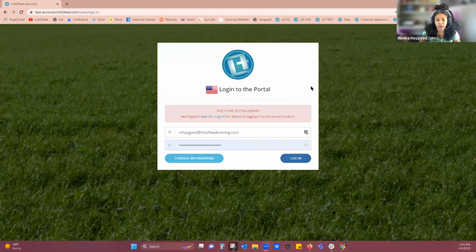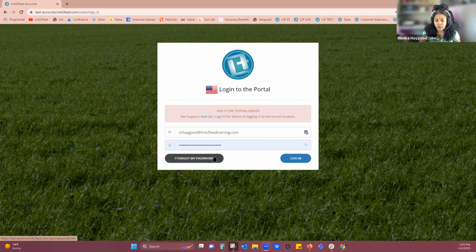All right, so I'm going to go ahead and get logged in here. Before I get logged in, a couple more things I want to point out to you. I am in the testing server, and I can tell that because the banner here says this is the testing server, and it's going to ask me for my email address and my password. Email address will be your username, and we do recommend that you use a real and live email address for these purposes. If you are ever locked out of your account, you need to reset your password.